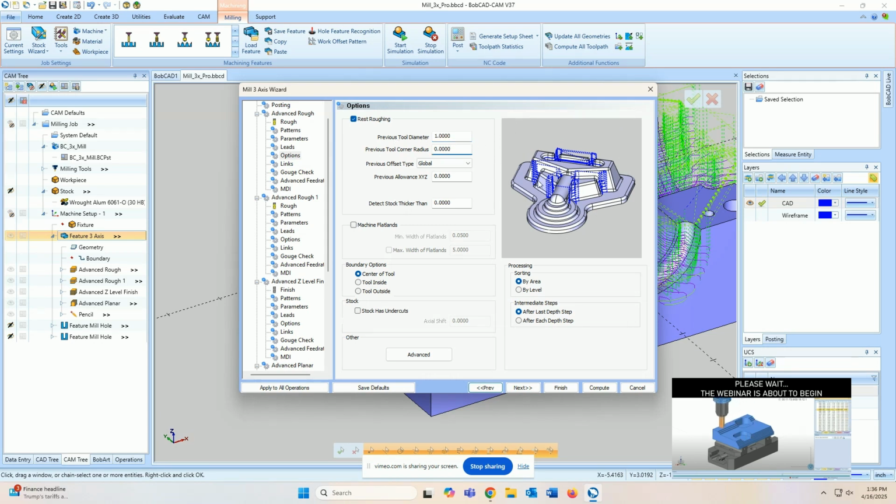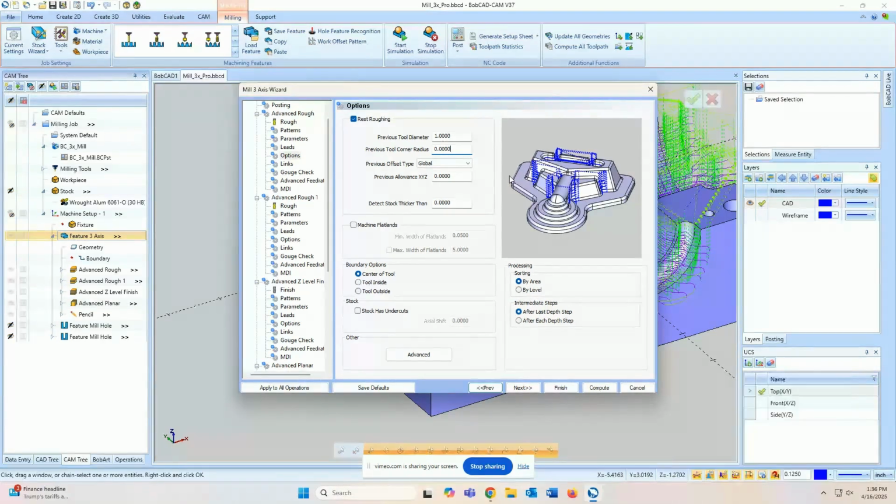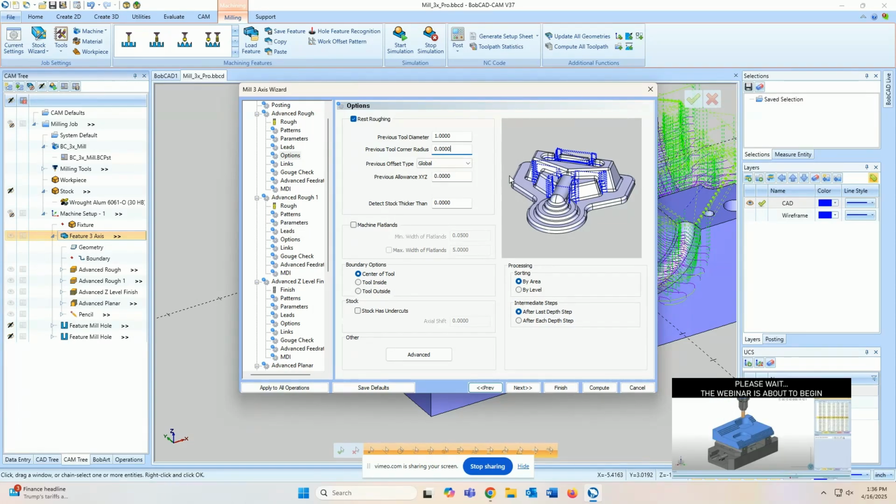The software will calculate any areas the previous tool couldn't fit into and calculate just that toolpath for us. Essentially, it's going to start right where we left off from the previous operation and avoid any air cutting. So again, that's going to save us a lot of time, eliminating all of the air cutting moves with the rest roughing.